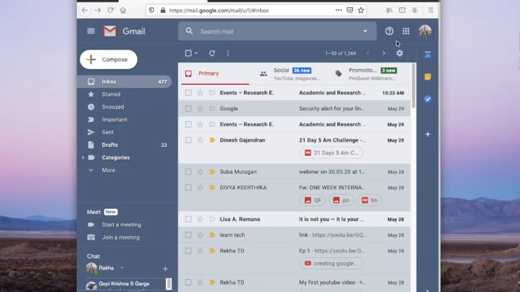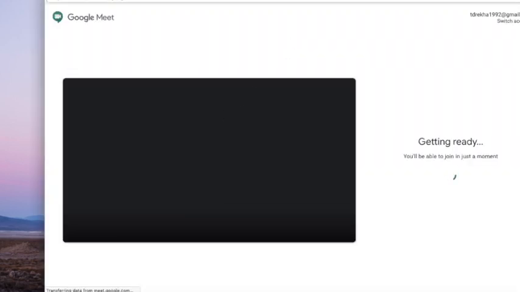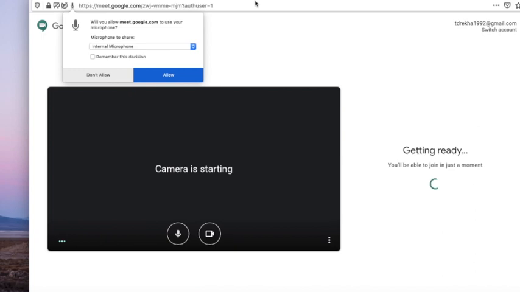Otherwise, you can do one more thing. You can come to the left side and you can find a new opening called Meet New. This was introduced by Google to help people during this lockdown period, and this feature was introduced newly. It has two options. One is start a meeting or join a meeting. So you can start a meeting. When you click it, the meeting window opens.